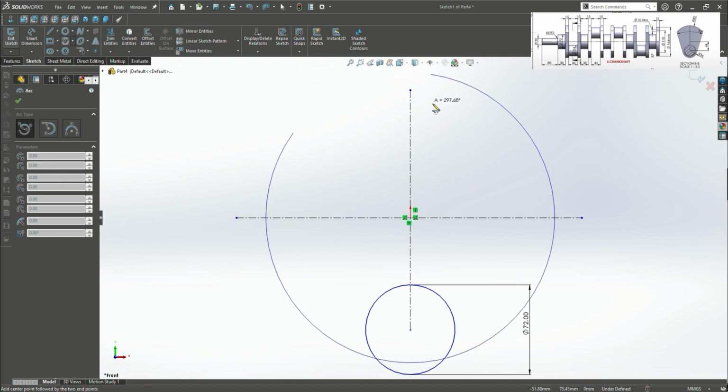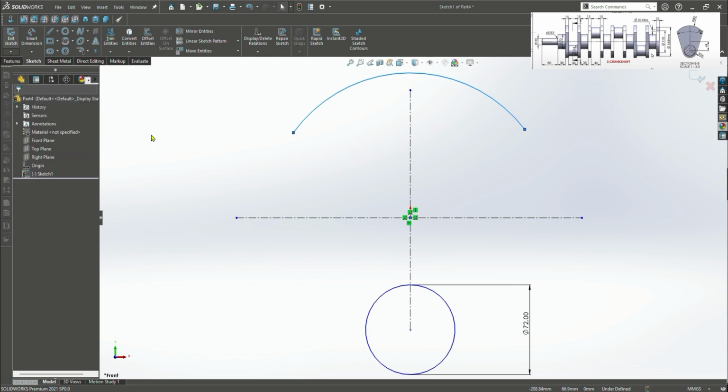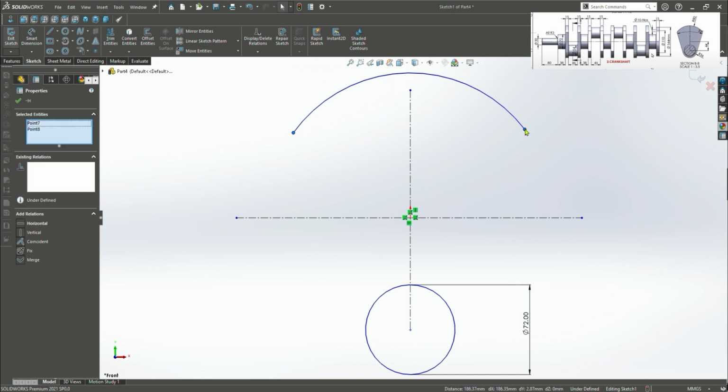So this is very tricky. Okay, it should be like this. Okay, and then add a relation to these 2 points and choose horizontal.